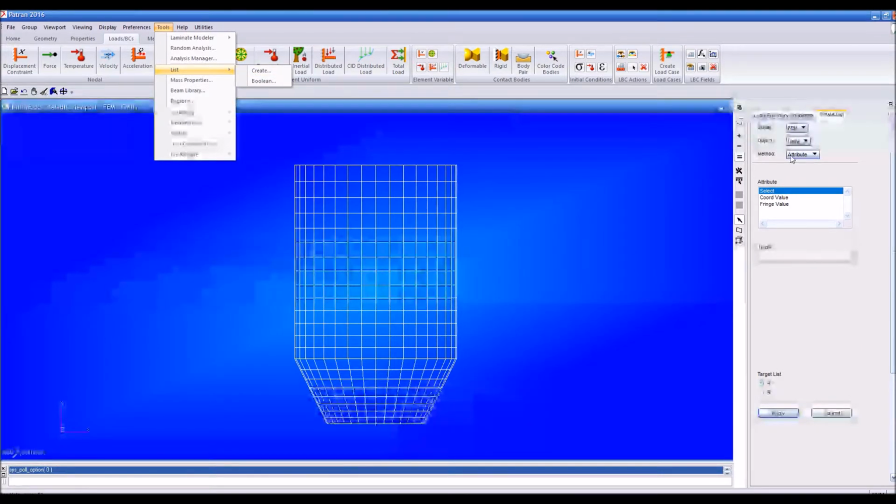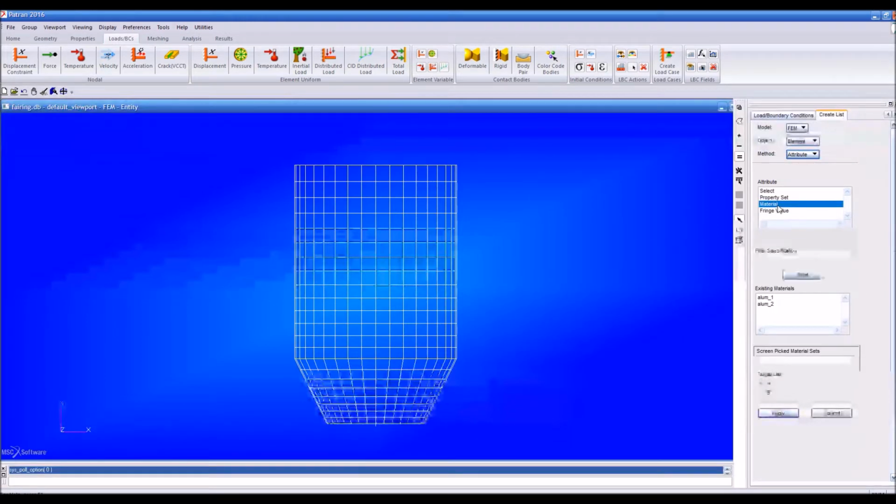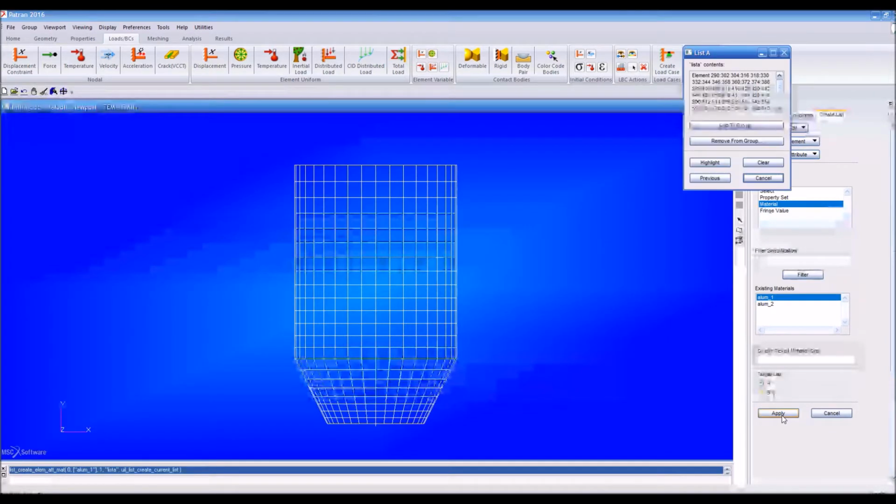Now it's open, FEM element attribute. We select material, and then it's the size field materials. We select the alum 1, set the target list to A, then click apply.